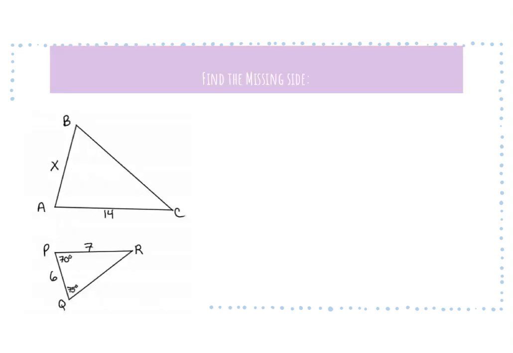Find the missing side. Set up your proportion, solve for x. We've got, ooh, this one looks a little tricky. I would say that this is that match, but 70 and 50, even in this triangle, if this one is the 70, the larger of the two angles, I think this angle is the larger of the two. Ooh, I got tripped up there. If I go the larger of the two, 75 should be the larger of the two. So 75, how would this be flipped around?